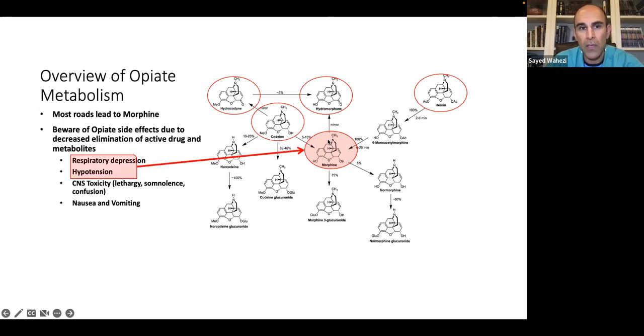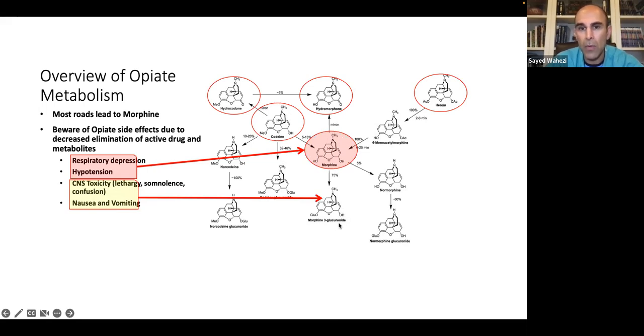What I want to show is that with these agents, okay, when you see pink in the next few slides, think of an active molecule. When you see yellow, think of agents that create a degree of CNS toxicity. And that's kind of how I've broken it up for simplicity.